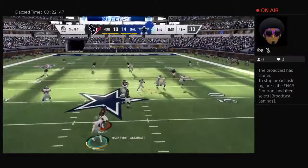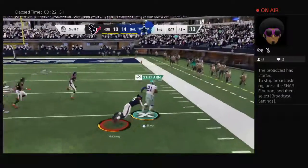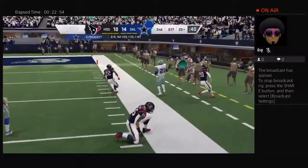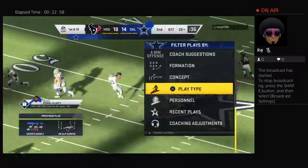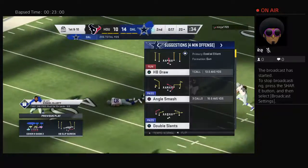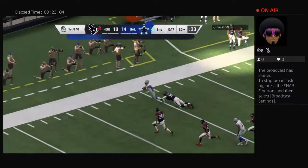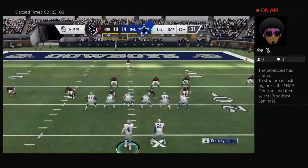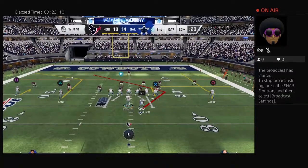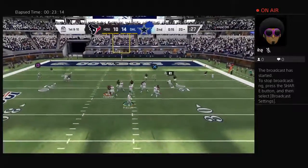Prescott now. They'll set up the screen to Elliott. And down to the 20 he'll go before heading out of bounds. A good pickup there, 26 yards. Let's give a little credit there. The offensive play caller sensed that the screen pass was available. Whenever you're getting a lot of heavy pressure towards your quarterback, that's when you're thinking about running the screen and using that pressure against the defense. And it worked very well there for a first down.